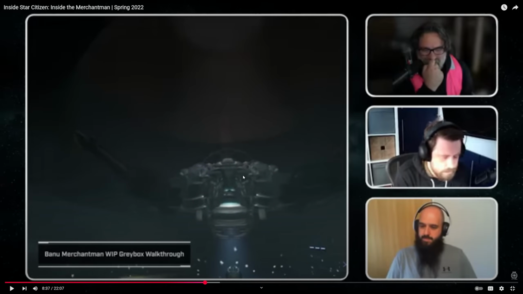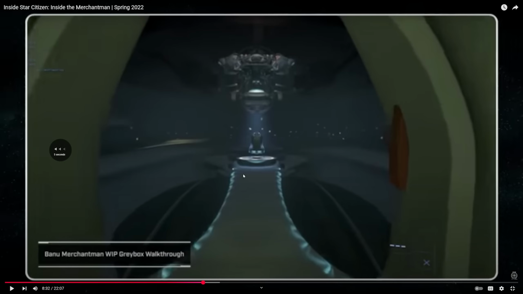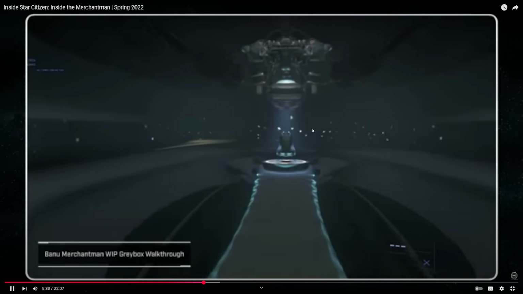Why does this turret entrance look like Magneto's room in X-Men? This whole room for a turret? This should be a movie theater. You should be able to watch stuff in here. This is crazy.